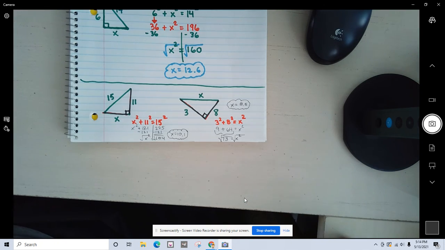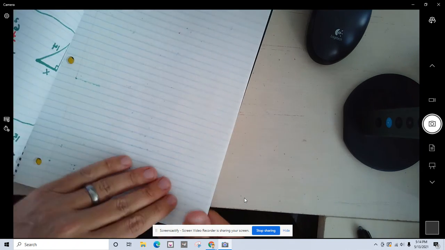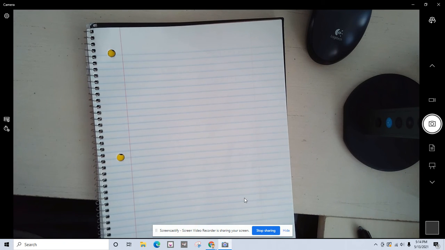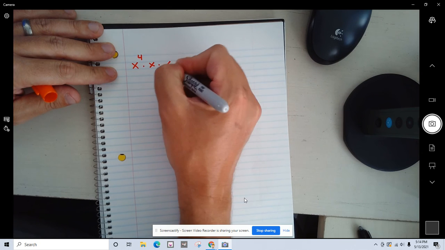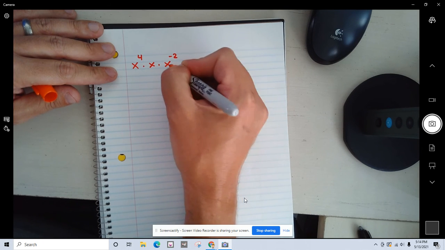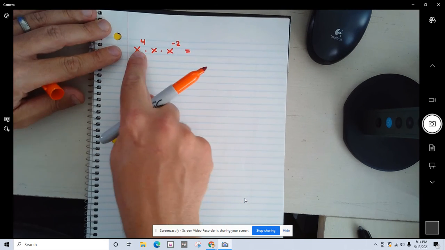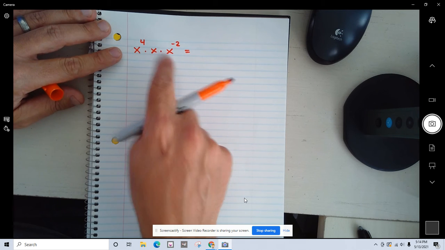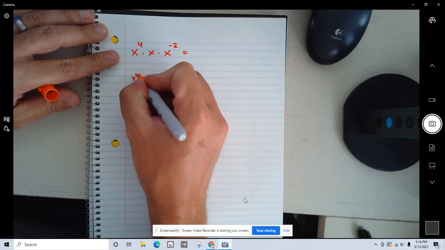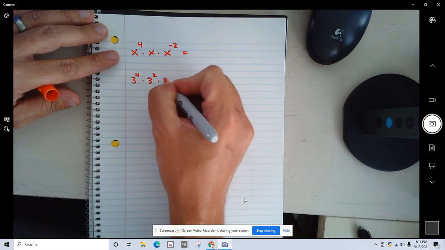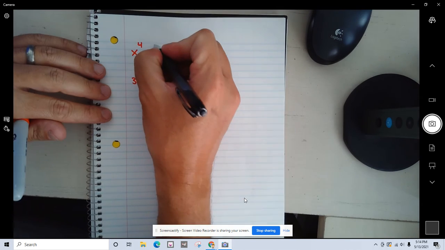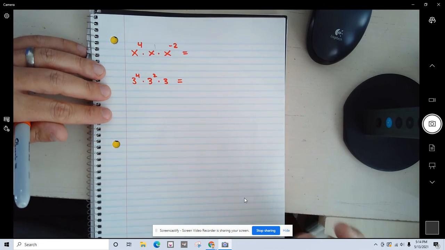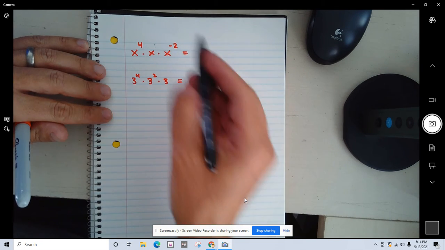Now, let's move on to what we did on Wednesday and Thursday. This is going to go kind of quick. I want you to write down this work. Remember, when you have a problem like this, when they're multiplying the same bases, or even if it was like this, your base can also be numbers. What are you going to do? You're going to add, and don't forget the invisible 1 there. Let's go ahead and add across here. What do we get?